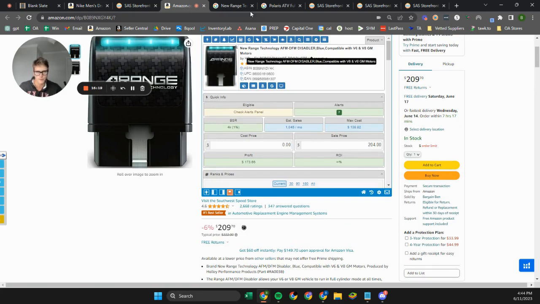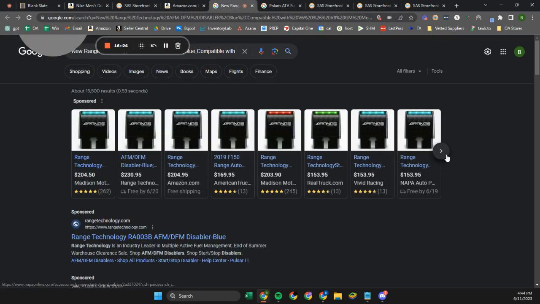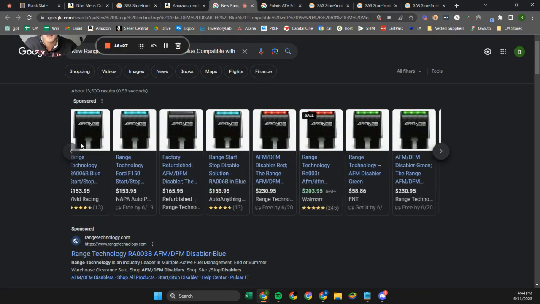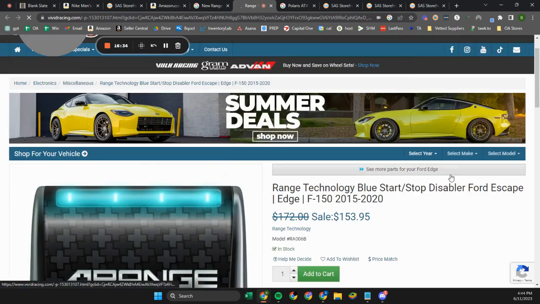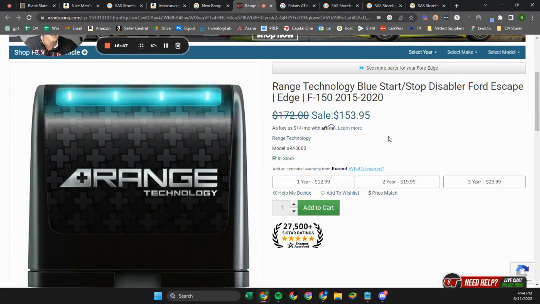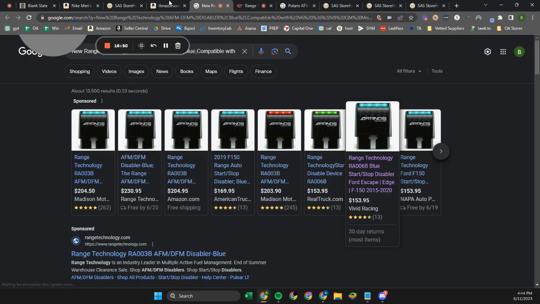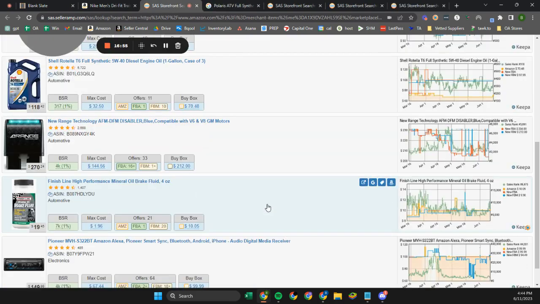And the cost price is 138. I'm not seeing that price, but maybe we can get a discount on one of these websites. So let's go into this one. Let's see. It's looking like 153. And are there any coupons we can get? Let's just see. VIP discounts. Usually I put in, oh, look, $20 off of orders over $299. That probably still won't get us there, but we got pretty close with this item. Let's keep moving on through this guy's other products here.